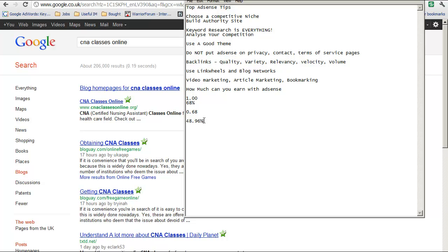So that would bring it down to 48.96. Whatever it costs somebody to advertise, you would get 48.96%. But it might not be the $1 or $90 or whatever Google is quoting in the keywords tool. That could come right down to 5 cents a click or something by the time you get to number 8. It really depends on who's got the most appealing advert at that point, and who can get noticed more.